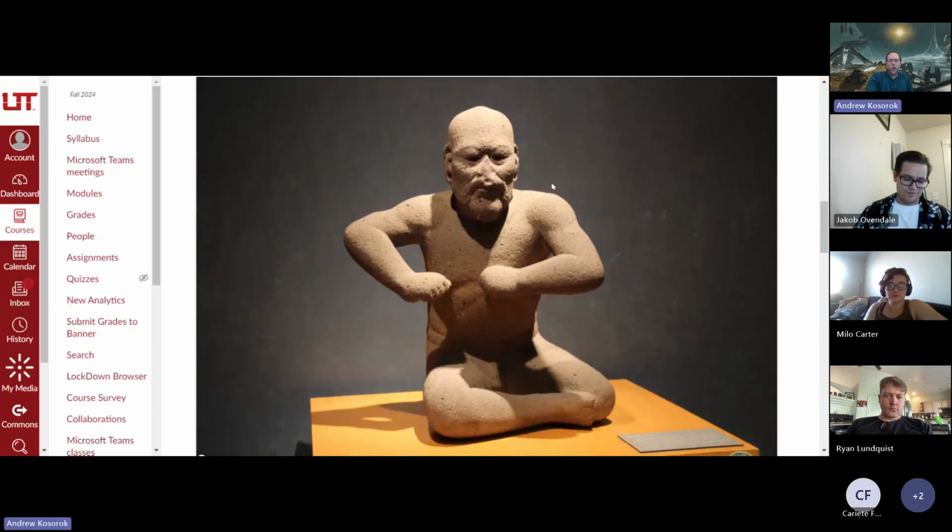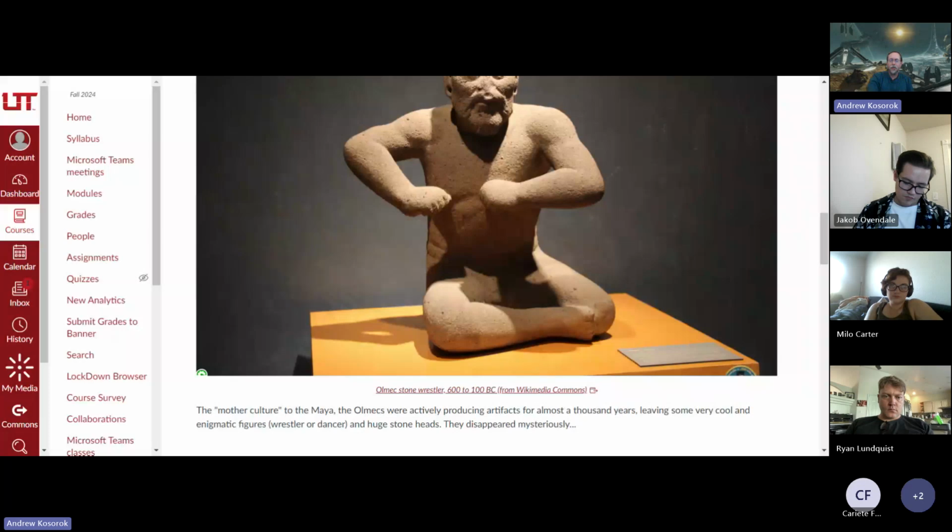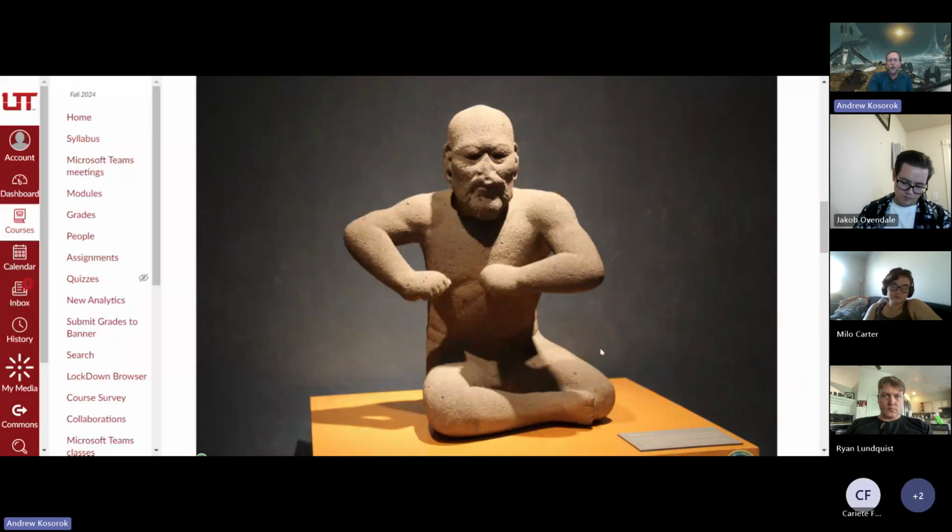Well, we get the protoculture. This is called the protoculture because there's evidence that artifacts of this culture were here long before others that we can identify as more familiar, like Maya and Aztec. The Olmec produced a lot of things like these mammoth heads. This one is considered a wrestler, but I don't know if he's doing the funky chicken or what.